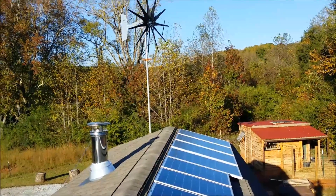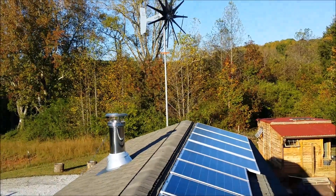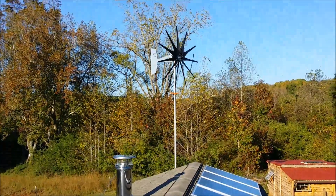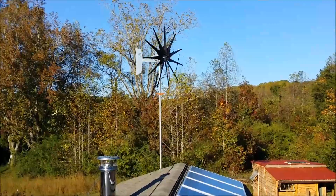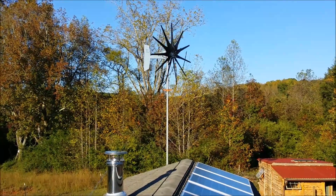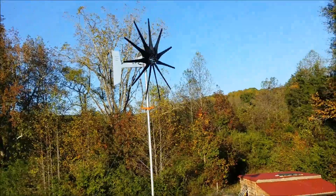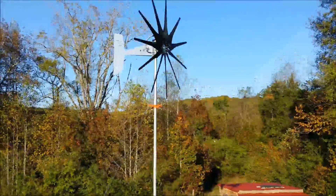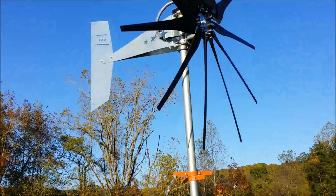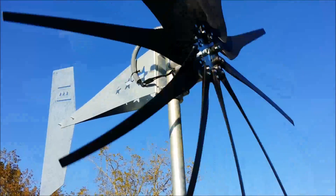Hello YouTube, just wanted to show you the windmill wind turbine — it is up and in operation. It's a beautiful thing to see: the solar panels there, the wood stove, and up here we have the wind turbine. Yesterday it was raining all day and I didn't get any solar, but the wind turbine was moving pretty good. It takes about four or five miles an hour and then it kicks in. It actually makes a little sound when it's going. I can't hear it but it turned out pretty cool.